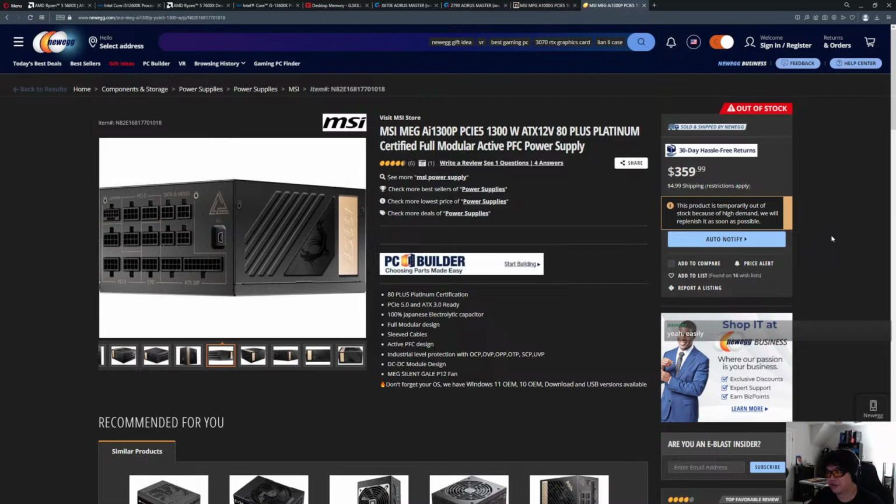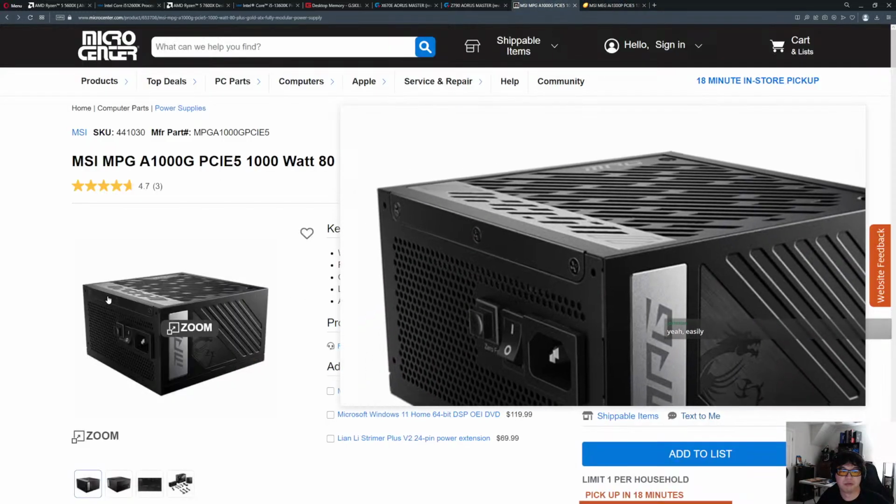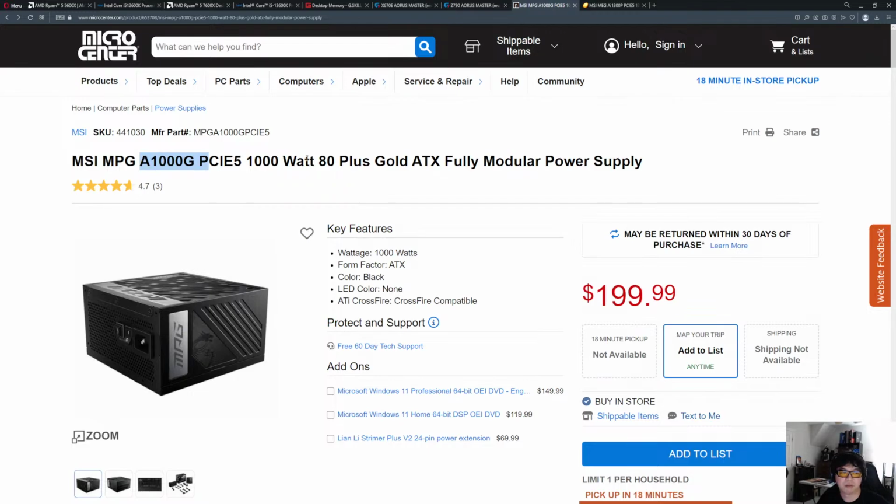1000 watts should be enough. Yeah, it should be. When I went to get one of these from Micro Center, they didn't have them, but they did have the more expensive one, so I ended up buying the more expensive one. That's happened to me a lot last year. I go to Micro Center with a specific budget, and every time I go there, I end up spending more money than I originally wanted to spend.